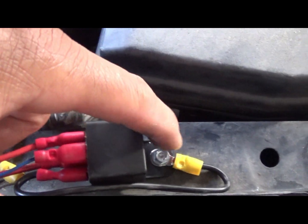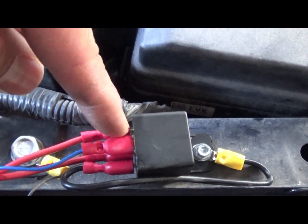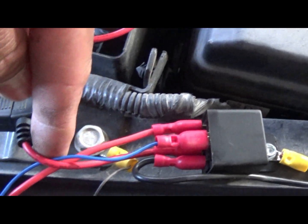Alright. See it grounded. Running back. And you got the wiring. I told you how to do the wiring to begin all this. And there it is.